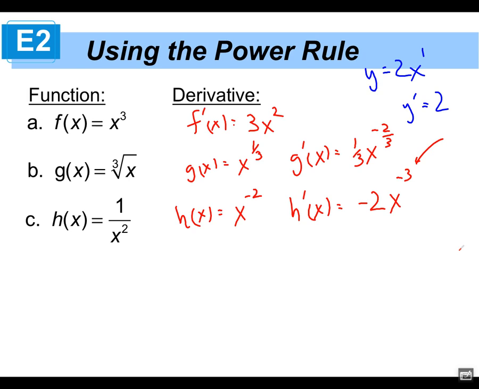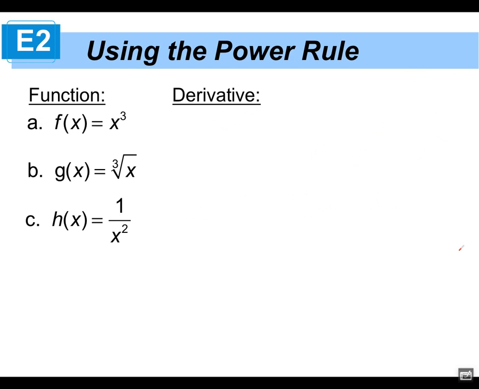Now that's applying the rule. Let's think about it graphically. It's a line, right? What's the slope of that line? 2. And therefore the slope of the tangent line to that line would be its own slope, so you would get 2. According to the power rule, you bring the 1 down, multiply it by the 2, 1 times 2 is 2, reduce the power by 1, x to the 0 is 1, the x goes away, and you get 2. Good question.